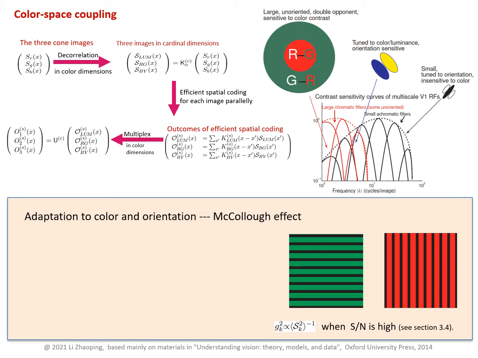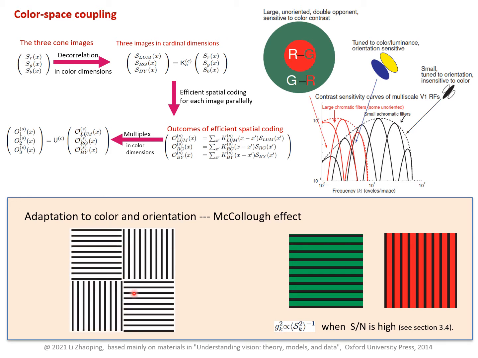So then after 1 minute or so, if you look at these colorless stripes, one is likely to perceive this horizontal stripy region as pinkish and this vertical stripy region as greenish. This is because in this horizontal region, the green horizontal neurons are less responsive compared to red horizontal neurons, and so therefore it looks more pinkish. On the other hand, here the red vertical neurons become less responsive. They are less responsive than the green vertical neurons, so therefore this looks more greenish.